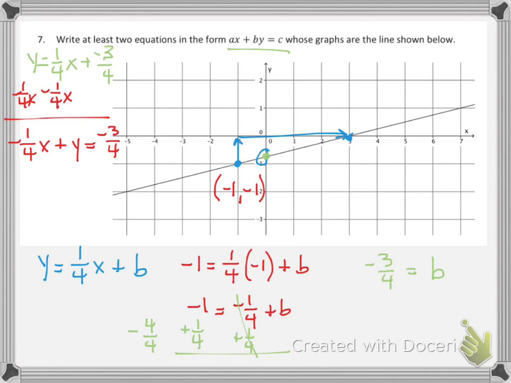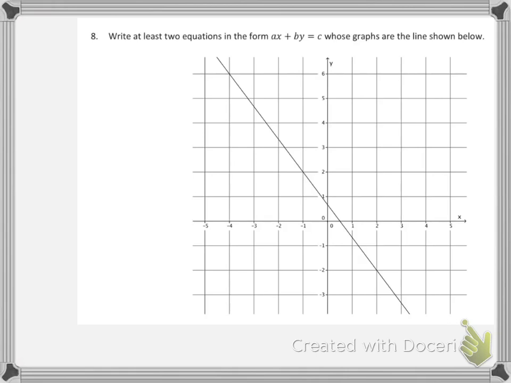And then in order to get another equation, I'm just going to multiply through by some number, and I think I'll choose the number 4. 4 times a negative 1/4 is a negative 1x, so that's negative x. And then 4 times y, that's a positive 4y, and that's equal to 4 times negative 3, that's a negative 12 divided by 4 is a negative 3. So there's my second equation. All right, kind of putting everything together, finding the slope so we can write an equation, changing slope-intercept form into standard form, and then writing two equivalent equations.